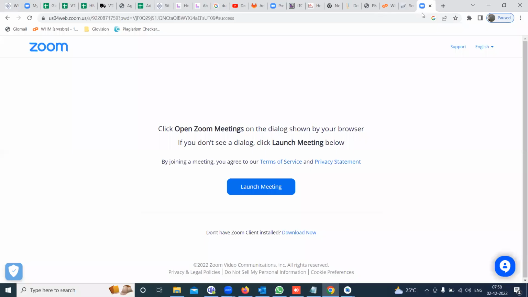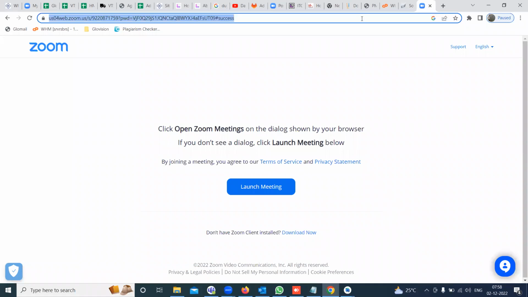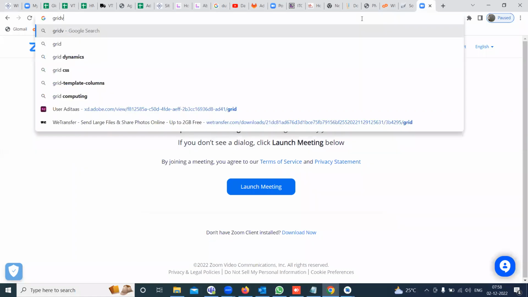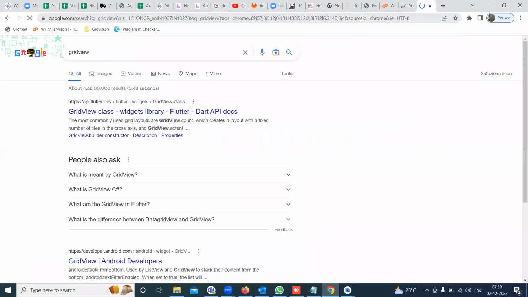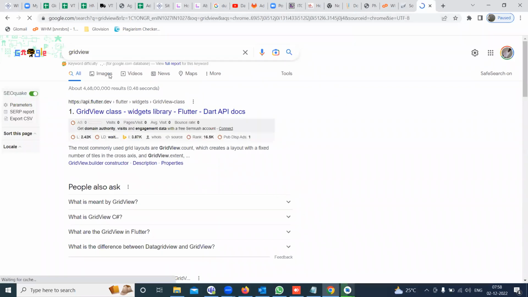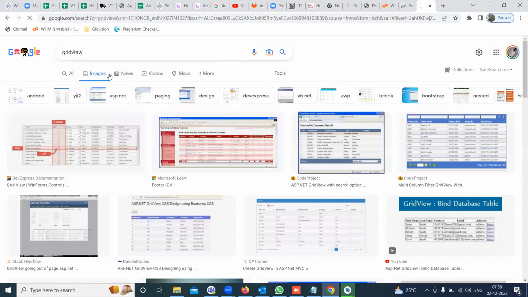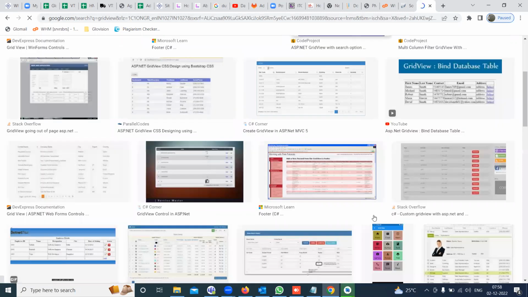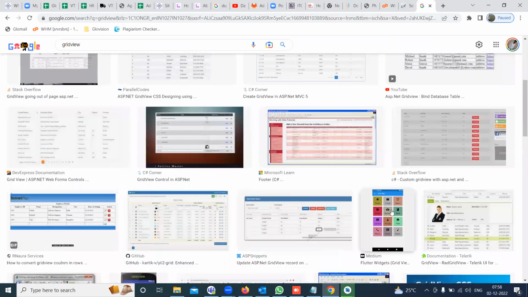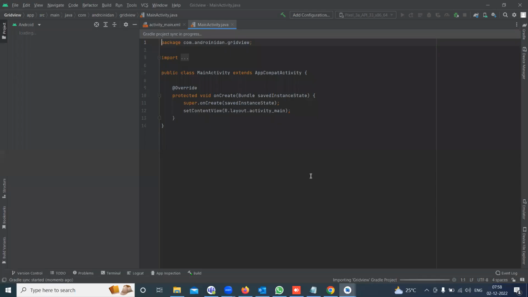In our phone, how the options display side by side, that we can say is a grid view. Side by side, I want to show something. We will discuss that in detail here.